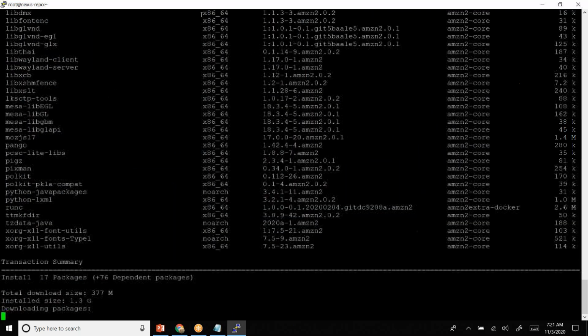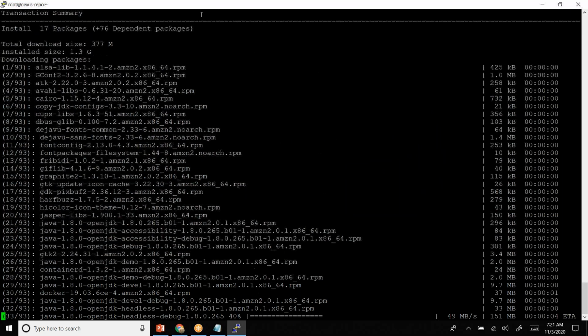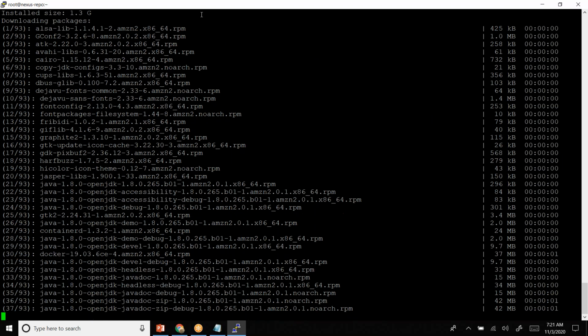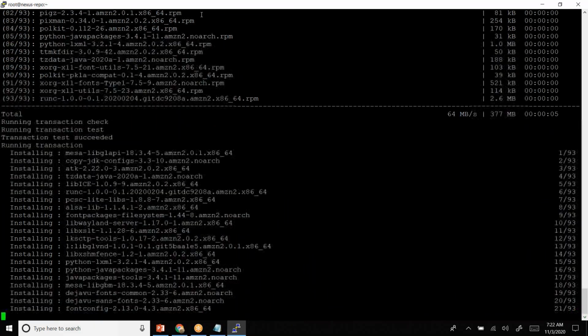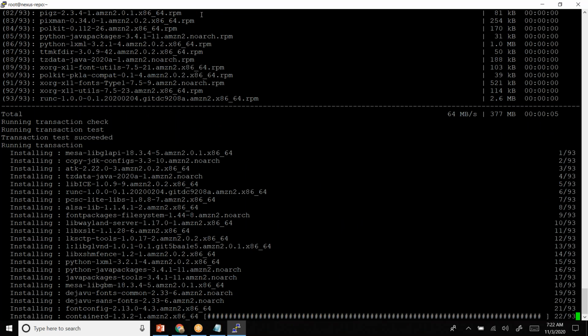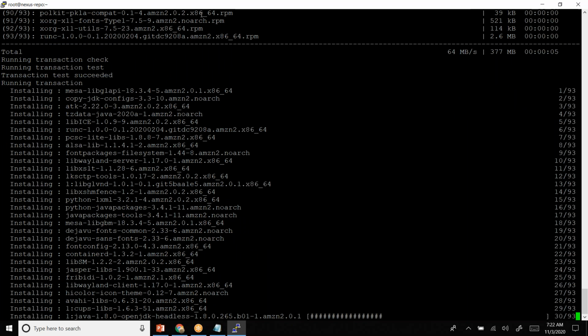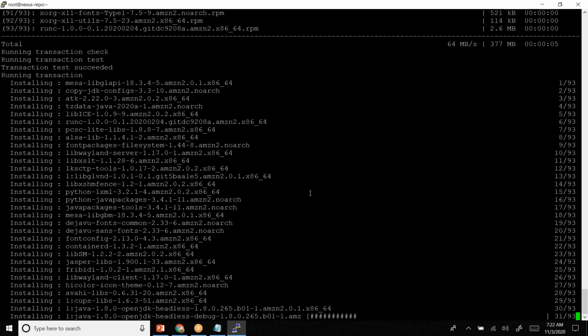So what is Docker, how it will work, I will take classes in detail. It will be a detailed topic, but here I just want to show you that with a simple command like yum install docker, I can install Docker. That is all I want to show you here. Now once I'm installing Docker here, let the installation get over.